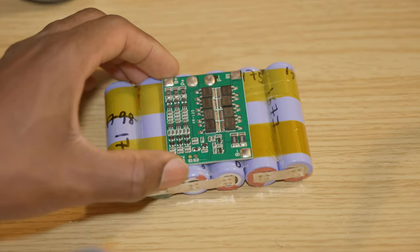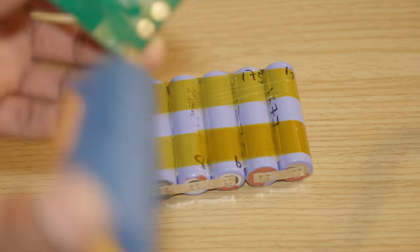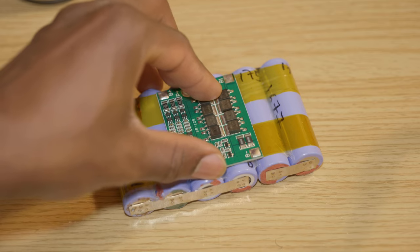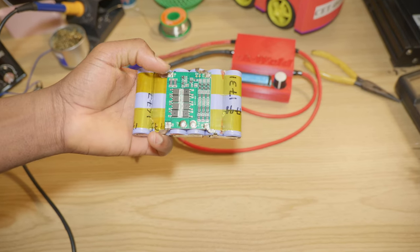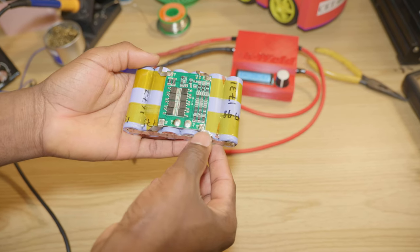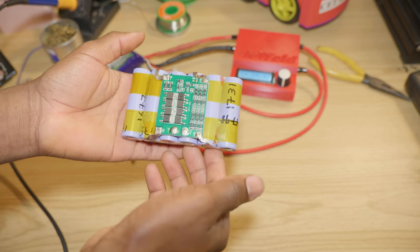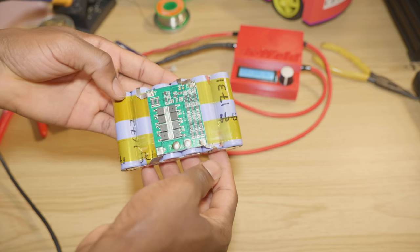Glue the BMS to the battery. So for the balance leads, I ended up not using wires, chose to use the nickel strips. It's a lot cleaner, as you can see. It's better than having wires running all over the place.